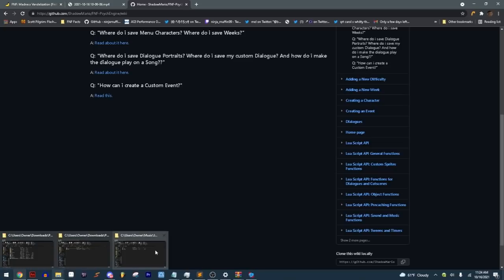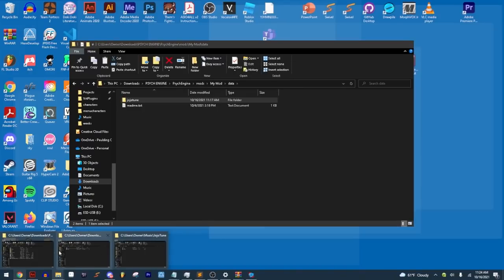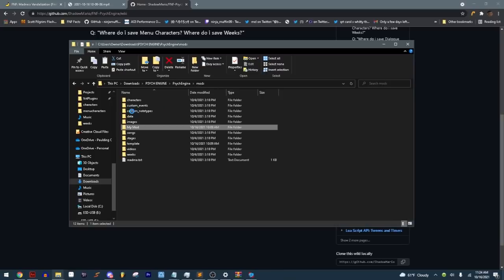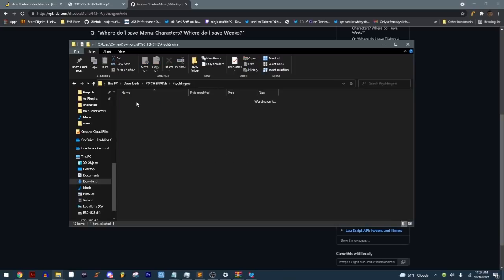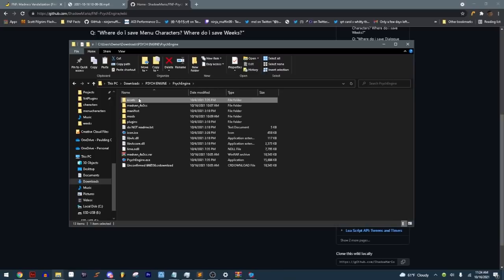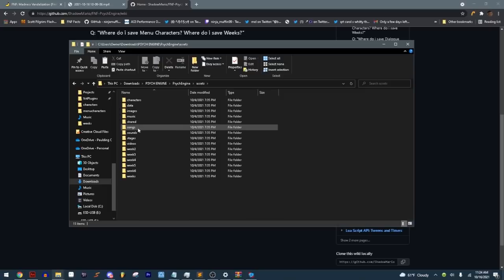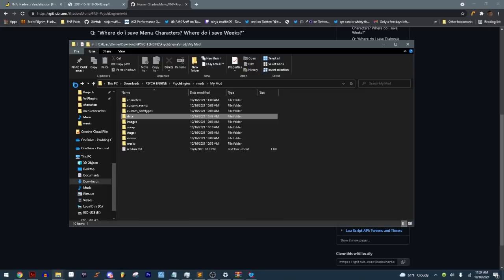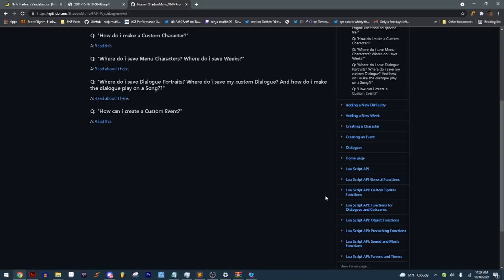First order of business. So there's not an editor for this. What you want to do is go to the assets folder in Psych Engine. Or no, you don't even gotta do that. Alright, so what you want to do is go on the GitHub, right?